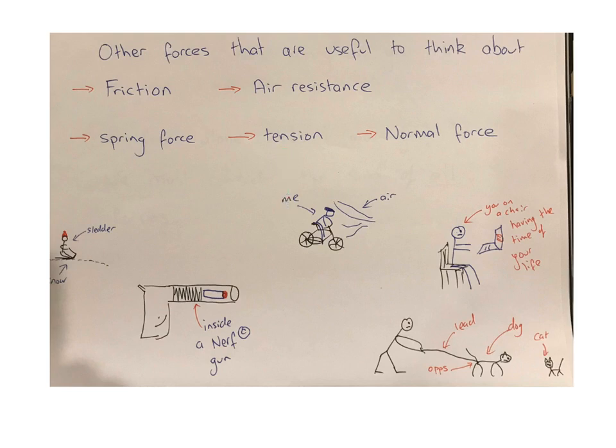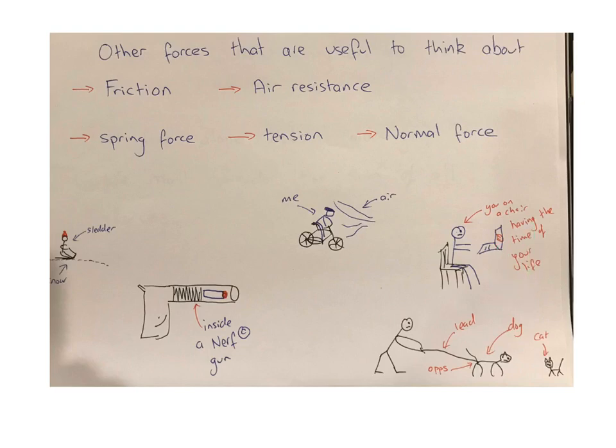Another force, a tension force. So down here we have my attempt at drawing a person walking a dog. The dog saw a cat. A little bit awkward here that the lead is attached to the rear of the dog, but we'll run with it anyway. So here the tension force exists in the rope. So it's transferring a pull from the dog onto the dog walker. So tension we also see in cables, in bridges, generally anywhere we see a string or a rope, we say it's under tension.